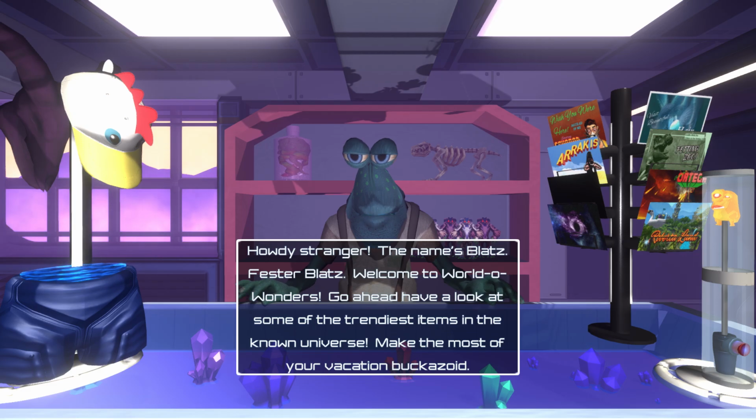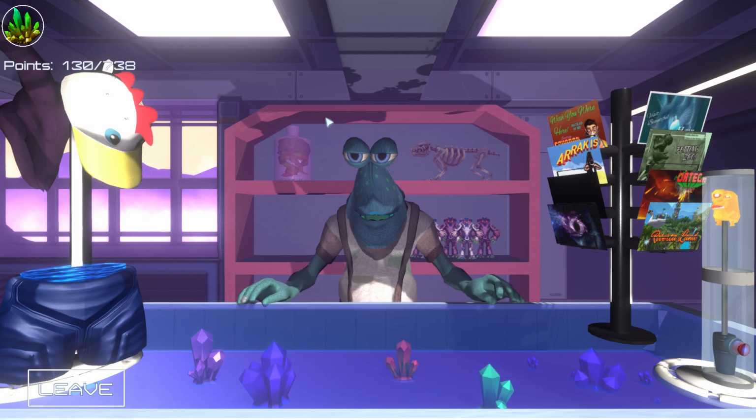Howdy, stranger. The name's Blatz. Fester Blatz. Welcome to the world of wonders. Go ahead, have a look at some of the trendiest items in the known universe. Make the most of your vacation, Buckazoid.